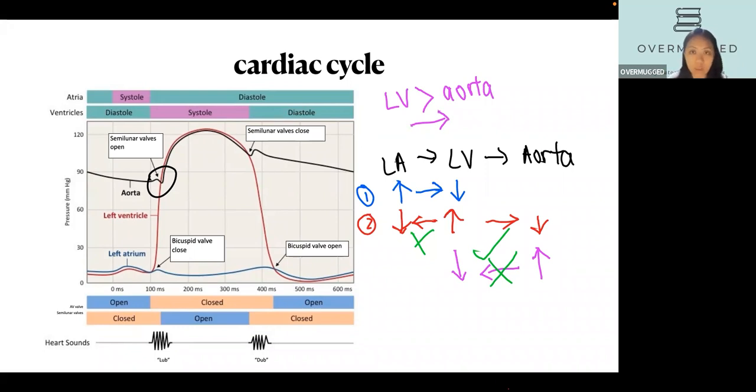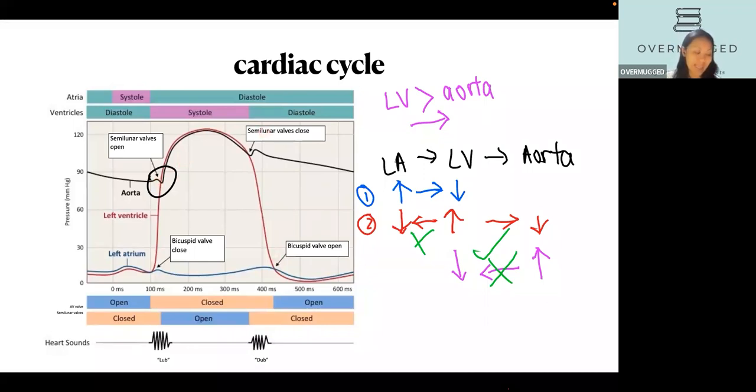Then you ask yourself, is this blood flow what we want? Yes. Then we open the valve. If this blood flow is not what we want, then we close the valve. Of course, provided that you know which valve, like it's the semilunar valve, not the bicuspid valve, right? Because in between atrium and ventricle is the bicuspid valve. In between the left ventricle and the aorta is the semilunar valve. So the step by step is: ask yourself which pressure is higher than which pressure. Then we establish the left ventricle is higher than the aorta. Then we establish that naturally the high one will flow to the low one. Then you ask yourself, is this what I want? Is this blood flow correct? If it's not, then we close the valve. If yes, the blood flow is correct, then we open the valve to allow the blood to flow through. Okay, and all this happens at intersections.